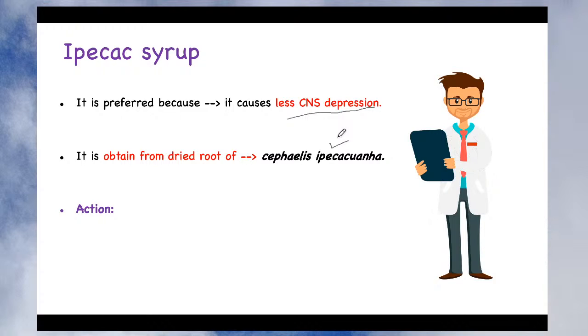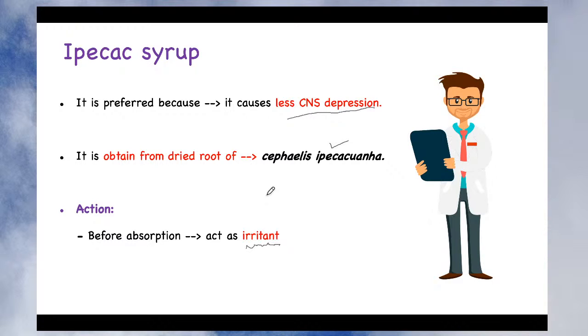Let's see what the action is, how it works. It works through two important actions. One action is before absorption into the systemic circulation. The action produced before absorption is irritation. It produces irritation of the GIT, and we know that irritation of the GIT produces two reflex actions. One, it produces diarrhea, and secondly, it also produces vomiting. So if it goes into the small intestine, it may produce diarrhea, but if it is present in your stomach, irritation of the stomach may lead to vomiting.